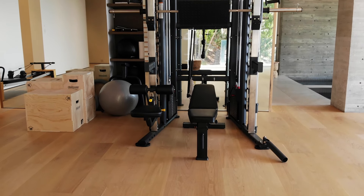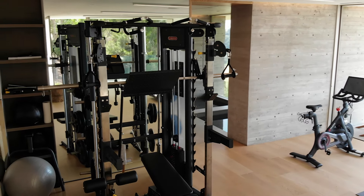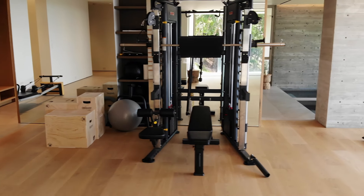The Universal Trainer has the Smith machine, I can do a leg press on there, I can do the cables as well — it has everything that I need, really. The advantage of the functionality of it is I don't need seven different machines to do like 12 different exercises.